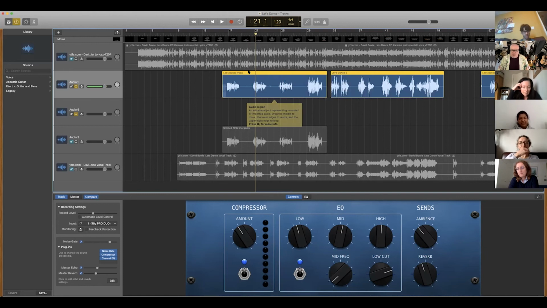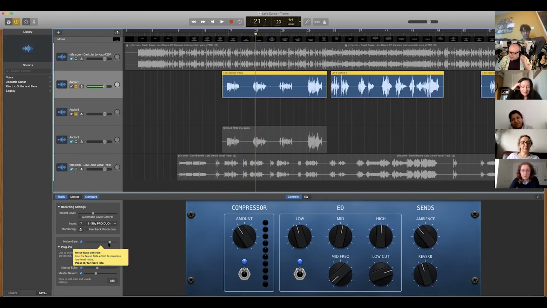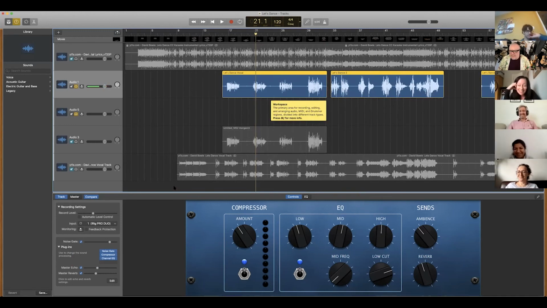So again, you might not need it. But if there's little noises between when you're singing, it's quite funny. On my guitar there's a little bit of a jangle. I think it might be my earring, but I quite like it, so I haven't touched it. You often get the noise gate on bass guitars, and it removes the noise of your fingers going up and down the string between notes, stuff like that.